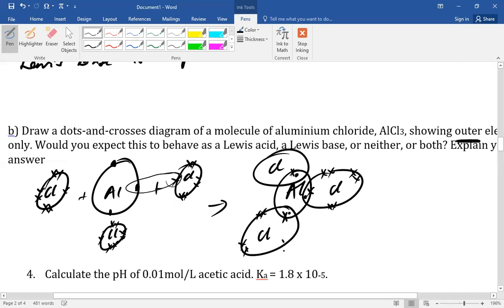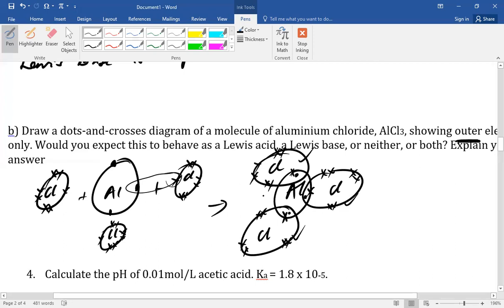And here also we'll have 6 electrons, and there we'll have 6 electrons. Yeah, something like that. So this is how the compound is going to show. Now, if we look at chlorine, you find that it's got 1, 2, 3, 4, 5, 6, 7, 8. It's balanced. Even this one, all of them are balanced, but aluminium is not balanced because it's only having 1, 2, 3, 4, 5, 6. After sharing, it's now having 6 electrons. But in actual sense, it's supposed to have 8 electrons.